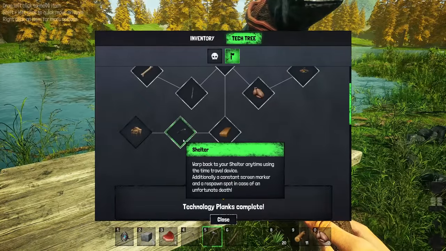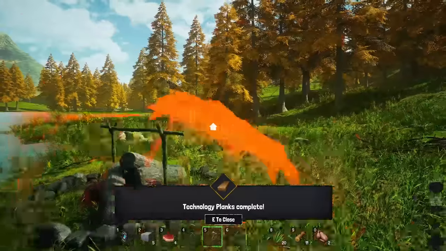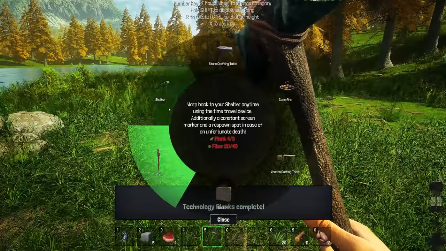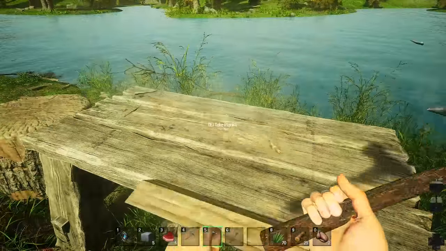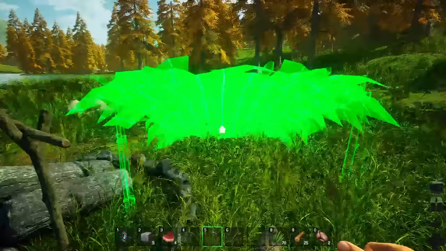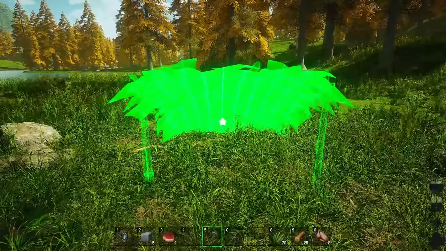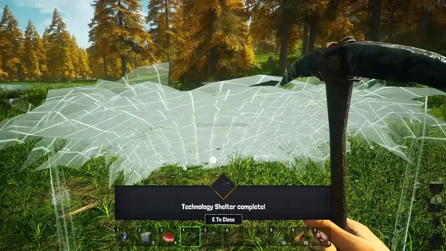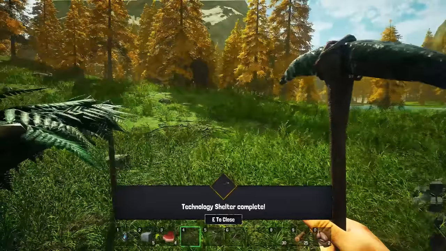Warp back to your shelter anytime using the time travel device. Ooh. All right. So we got to build a shelter. And I don't think I have enough resources. That's why it's red. Yeah, so I need a little bit of fiber and one plank. Okay, now it's time to build our wonderful shelter, which we can respawn at, I believe, and teleport to with our teleportation device or time travel device. It's going to be hard getting used to saying that. And again, pickaxe. Everything's pickaxe. Okay, got it. There we go. We now have a very basic base.